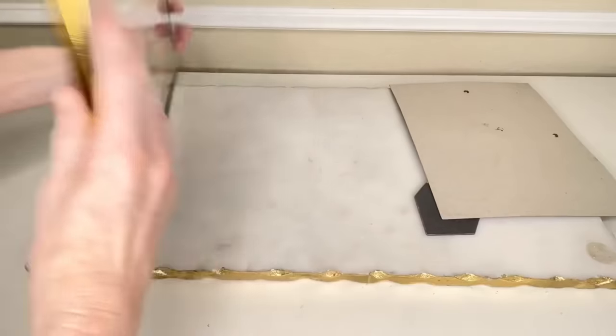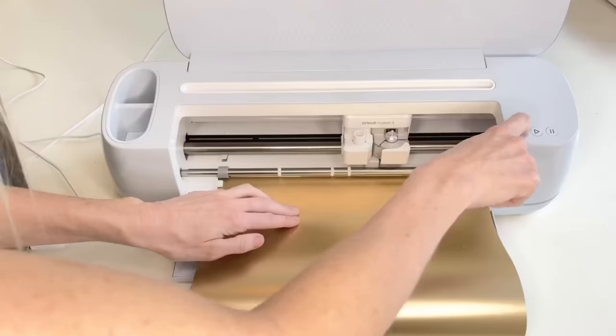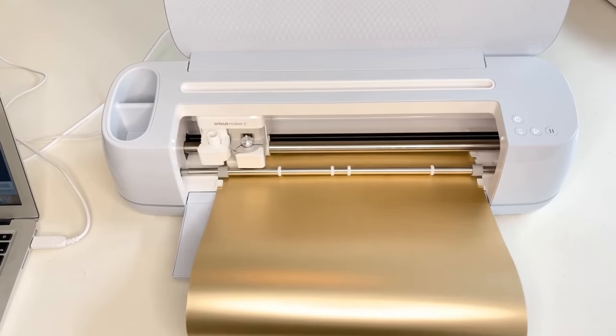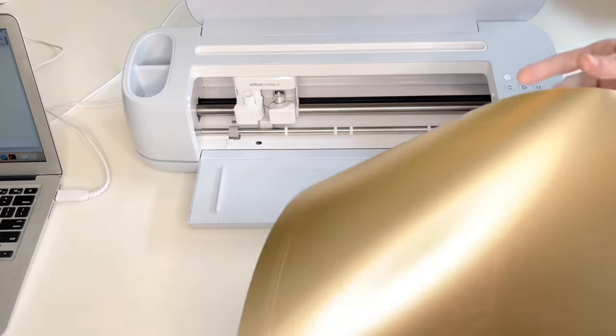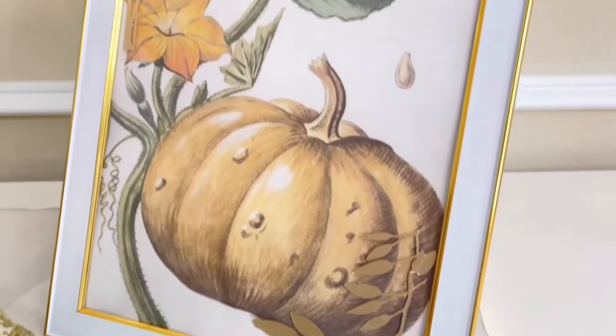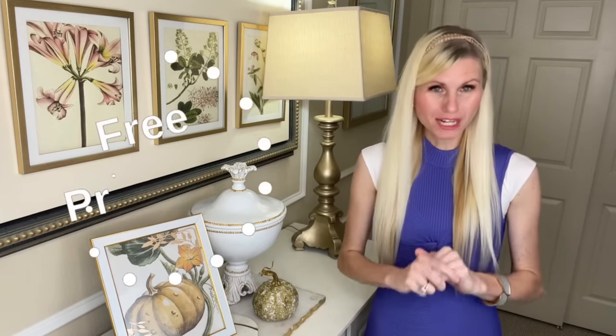I'm going to remove the glass from the frame and then create a custom design on my Cricut Maker. I loaded some smart gold vinyl into my machine. It cut the leaves. And then I added the gold vinyl detail to the upper portion and the lower portion of the glass. This vinyl detail adds a pretty sheen to the glass, and this is removable vinyl, so I can take it off and theme this specific frame to another season or a party if I wanted to in the future. So now let's get on to the free printable part.